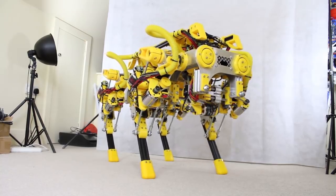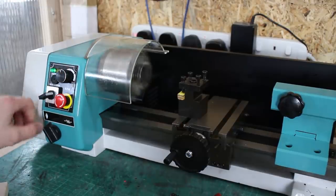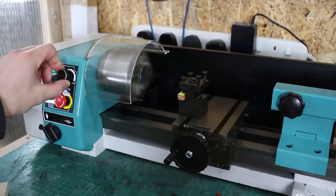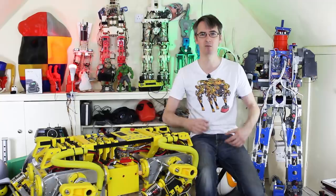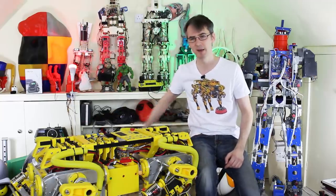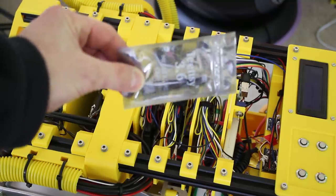I'm waiting for some parts to arrive at the moment, including metal upgraded pulleys. I've got a little lathe now to make some metal upgraded parts as well. I'm also waiting for some updates to the O-Drive firmware - which is the motor driver - so that I can cut down all the Arduino electronics and put in one Teensy, which is a much higher power processor that should run everything.